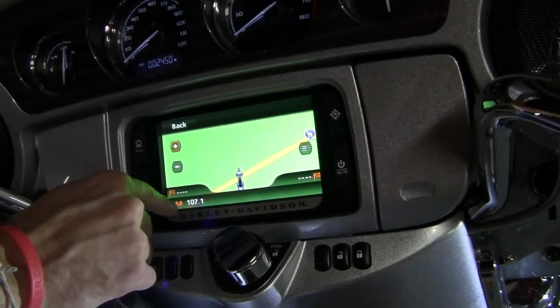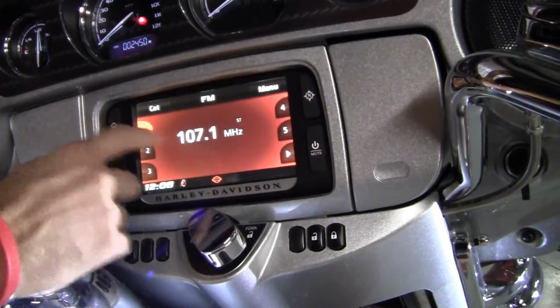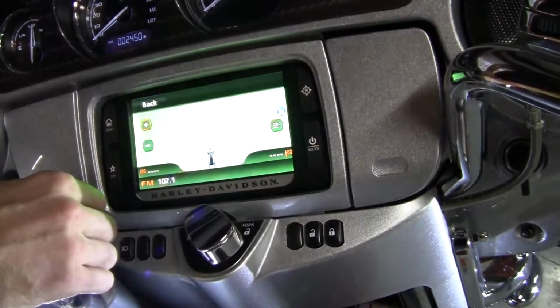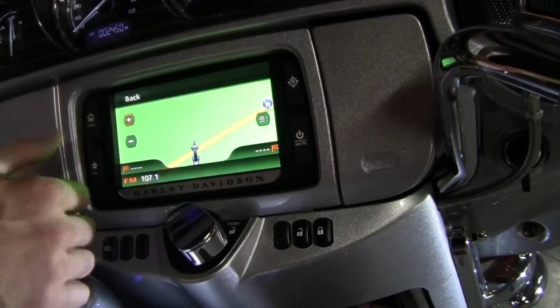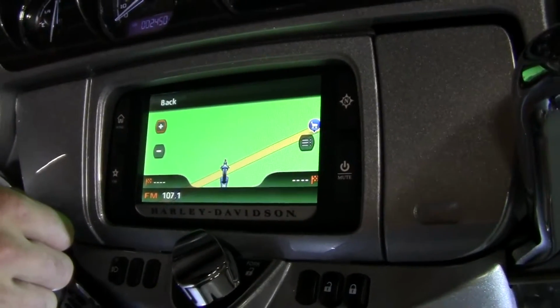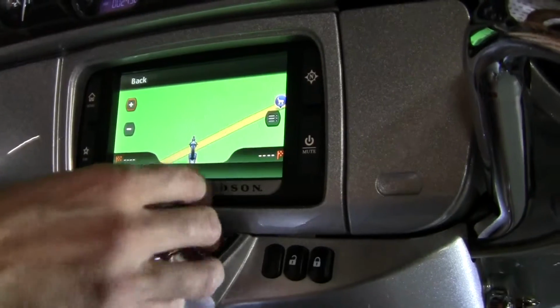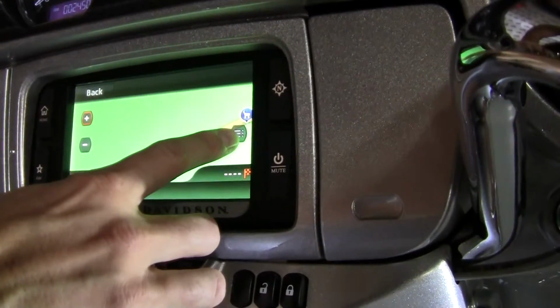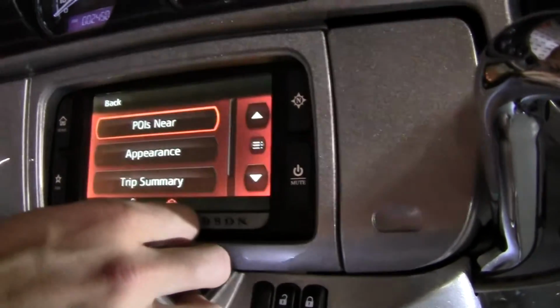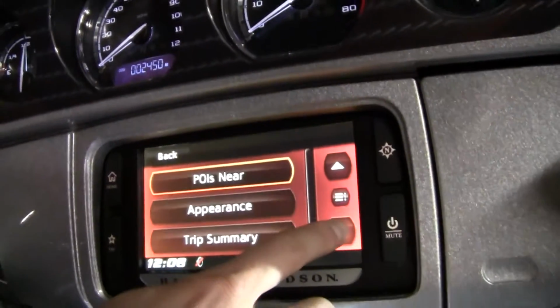We can one-touch our FM and go back to our FM station there just by doing that, and I can tap back into nav by tapping the nav button. I can also do that with my joysticks, but again, we're going to use hand controls to save on time and confusion. I have my zoom in and my zoom out right here, and these are my option menu right here. So if I tap that, that'll allow me to adjust my options for this trip and for the screen we're on.